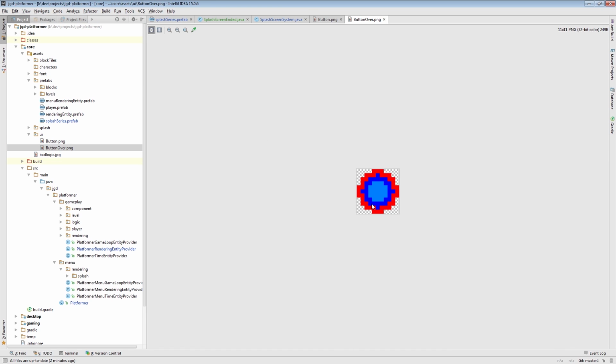We'll be using this as a 9-patch image, which basically means that this is a description of how some kind of field will be filled out with pixels.